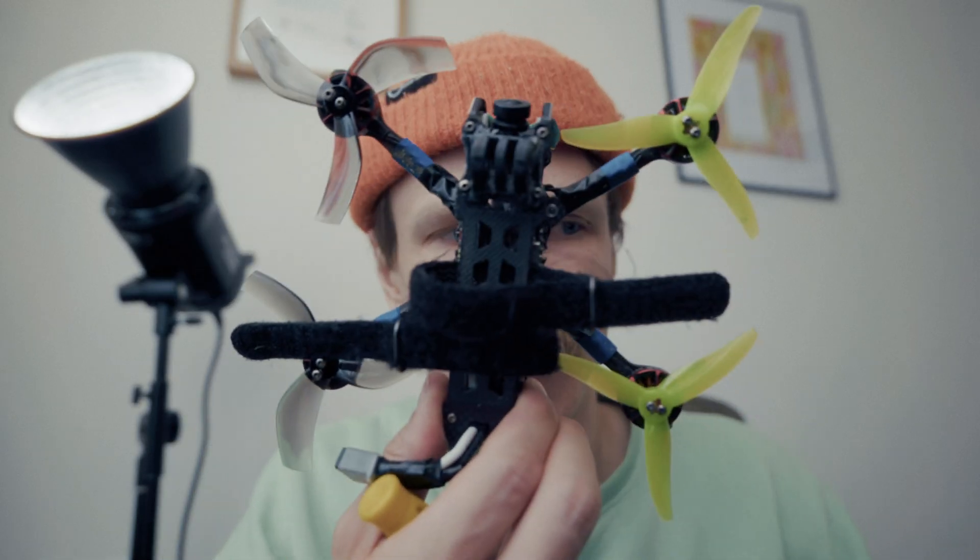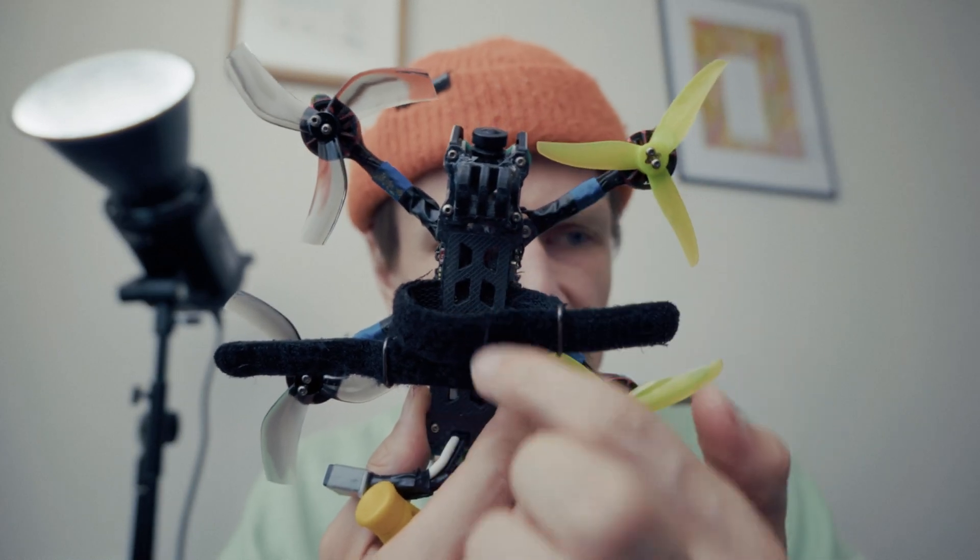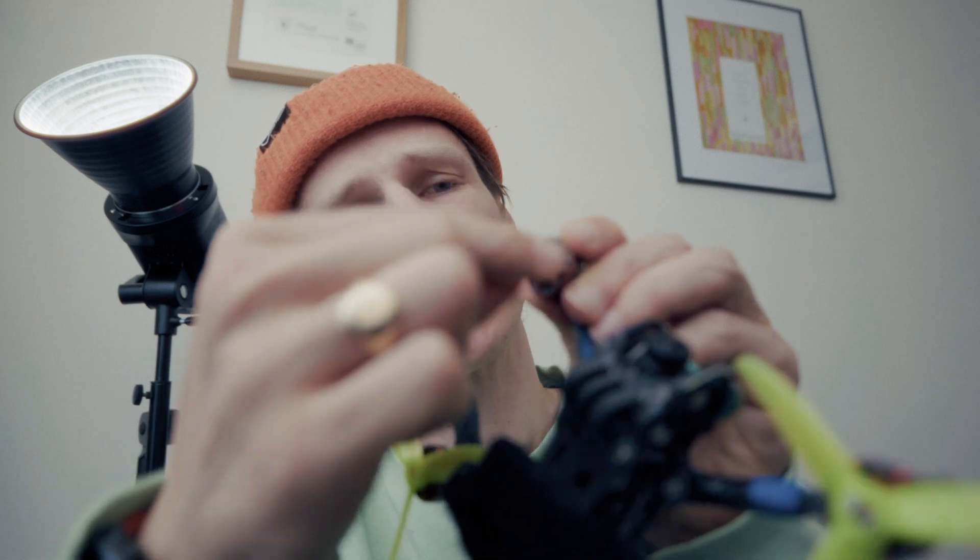Massive shout outs to FPV Scurvy and Matthew Waite for the coffee donations — thank you so much. I've accidentally done props-in when they should be props-out with the yellow ones, so I need to swap those around. First grommet was really difficult to get in, second went straight in, third was really difficult. A little tip: put the grommet on the motor shaft first and then line it up — the third one was so much easier that way.